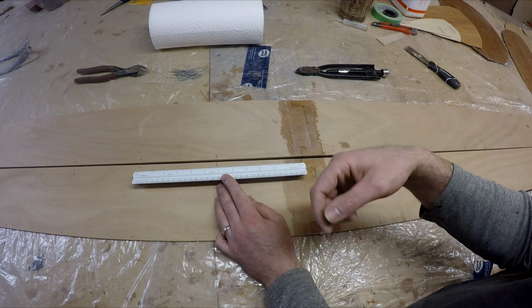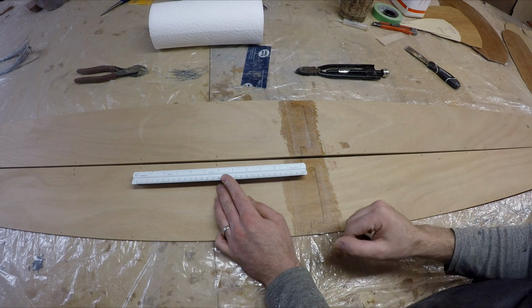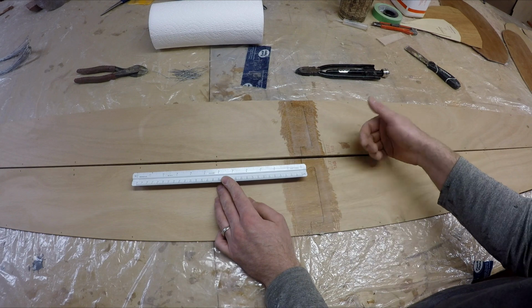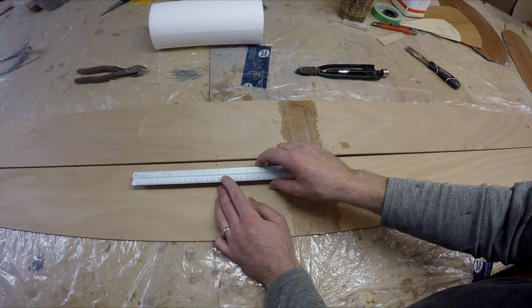The whole length of the keel up to 32 inches at the bow and stern, where we have to go towards the outside. All of this will be stitched towards the inside of the hull, except the bow and the stern.